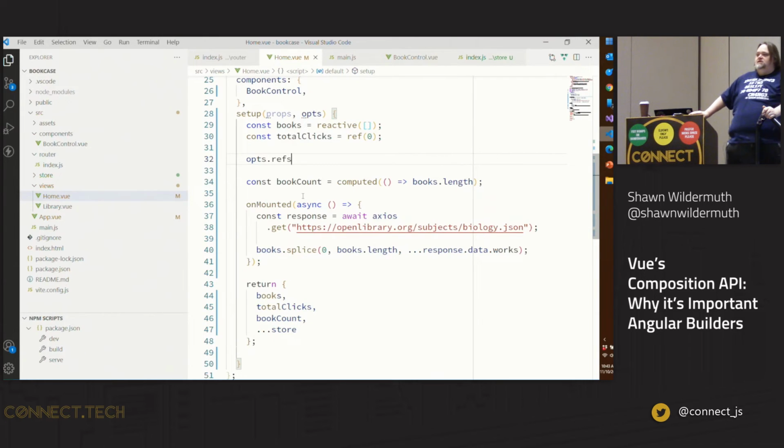Mix-ins are ones that I've always had an issue with because they're prescribing how a mix-in should work. Whereas here, I can choose any pattern I want to get those objects into the setup and use them. Really all the mix-in is doing is allowing you to add stuff to this pointer magically, right? That's essentially what it's doing. And instead, I might want to late bind it, which mix-ins don't give you a great facility to do.